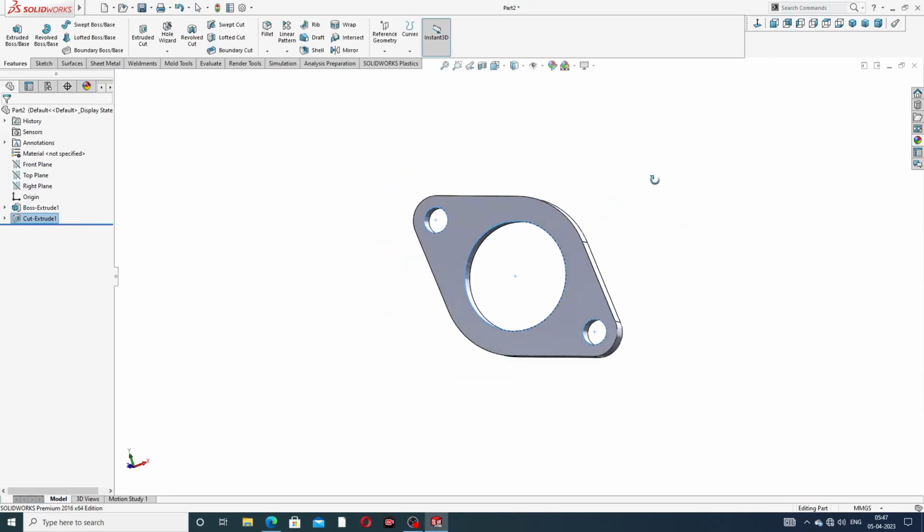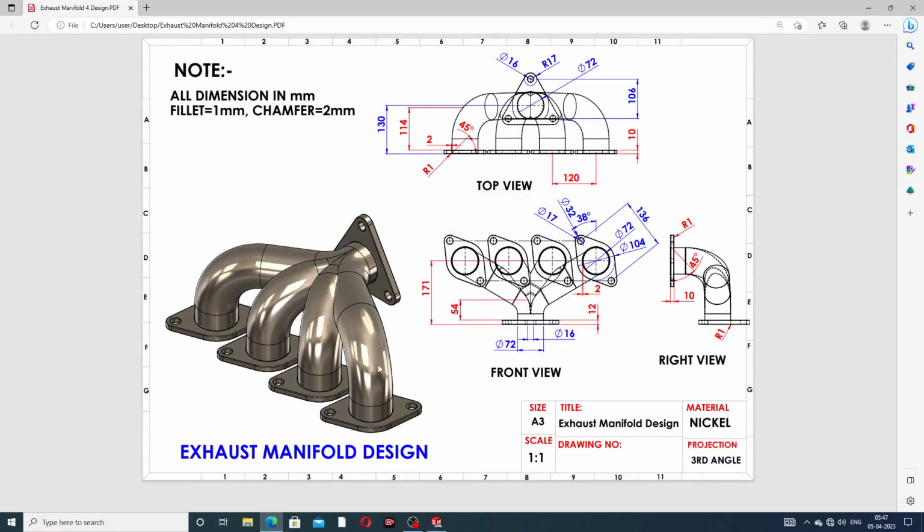Next, this is one because this is four. Use a linear pattern, and the distance between two centers is 120 millimeter. 120 millimeter is correct.